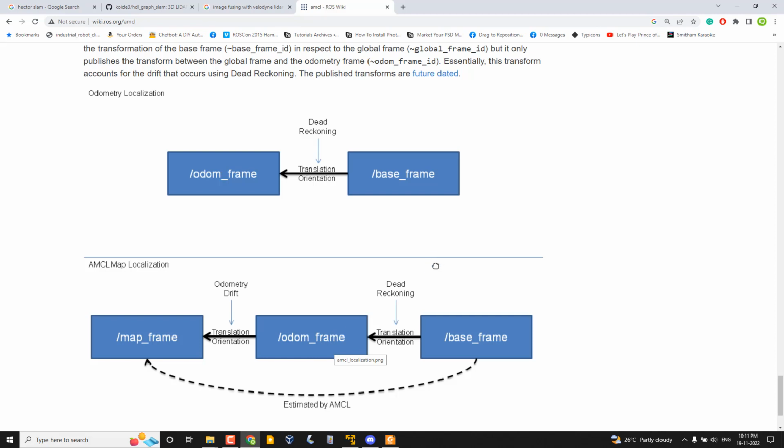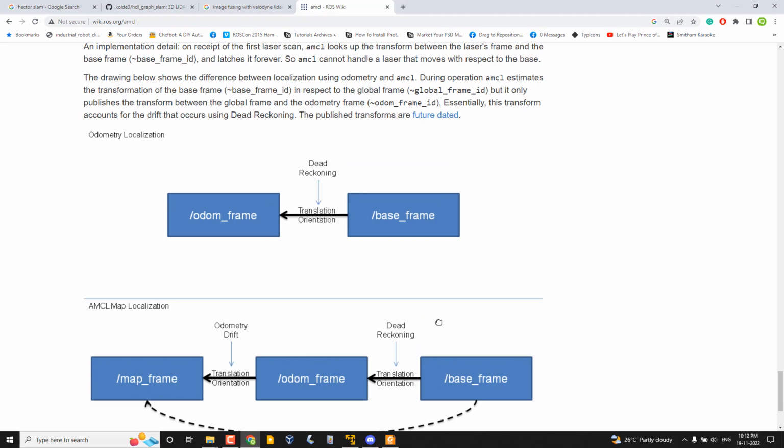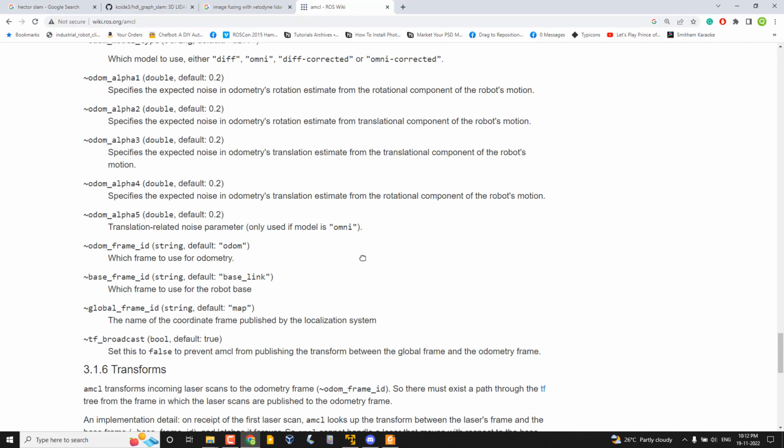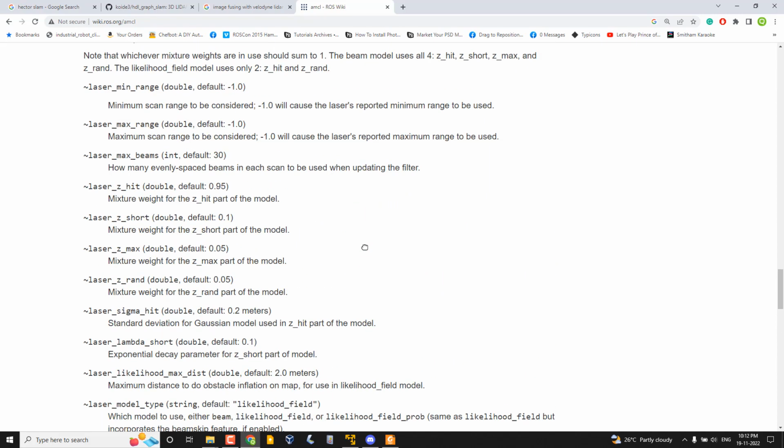But from AMCL, I mean ODOM to base footprint, I think it will be there. The AMCL can compute map to base footprint, I think base frame. So you can see here. So when we run the localization, we will have the TF tree like map to ODOM, ODOM to base link, like that.